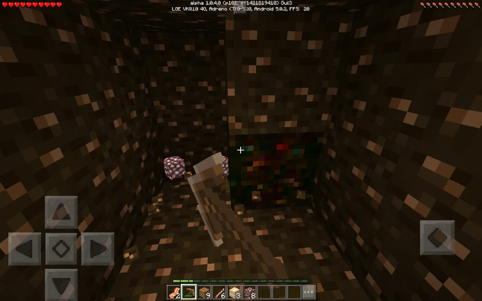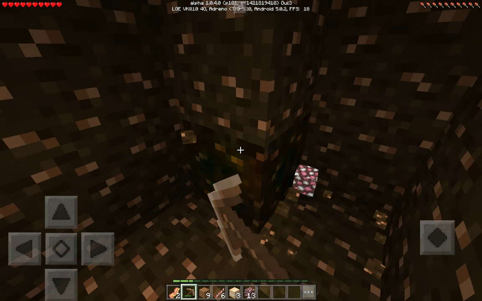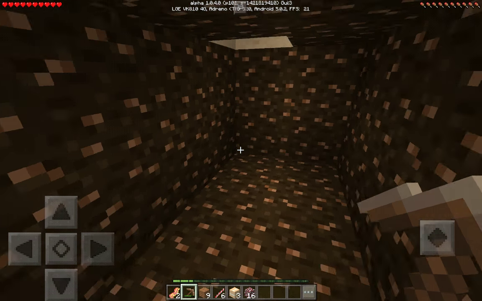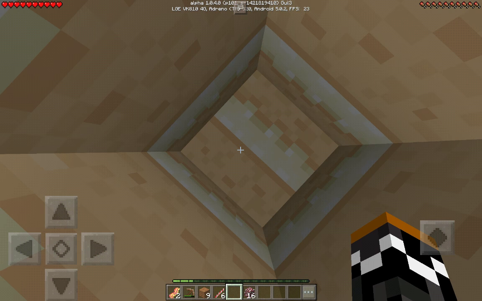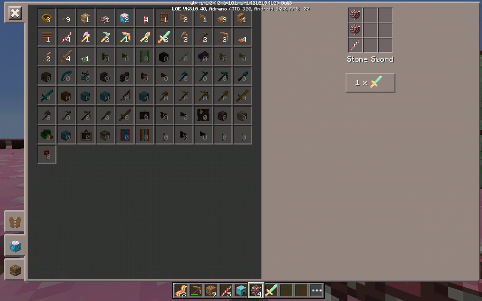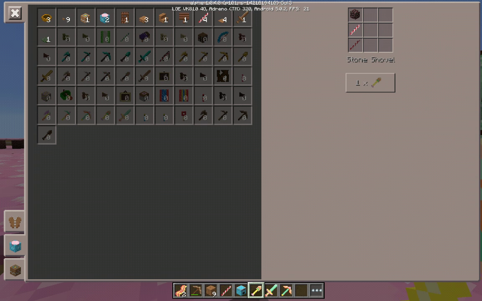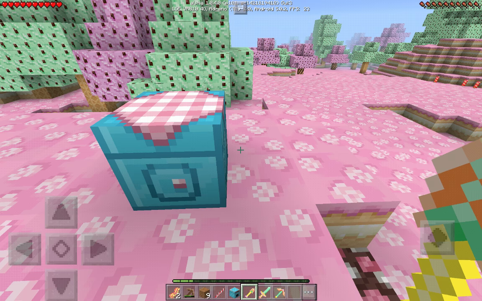Just gonna grab a bunch of these and I think I need like 8, 9, 10, 13. I think this should do. Alright. Oh no. Yeah, this should be perfect. Huh. I need a furnace. Stone sword. Stone pickaxe. That's it. And I guess I could get a shovel. Yeah. That'll do.